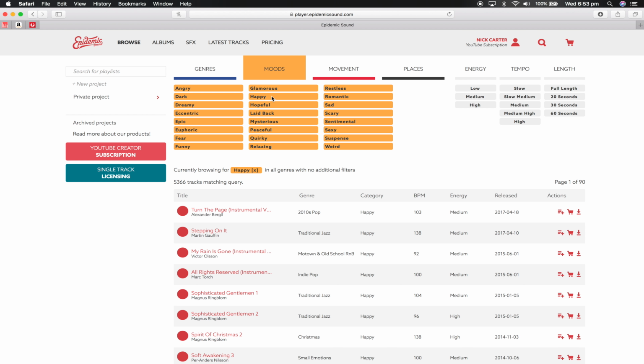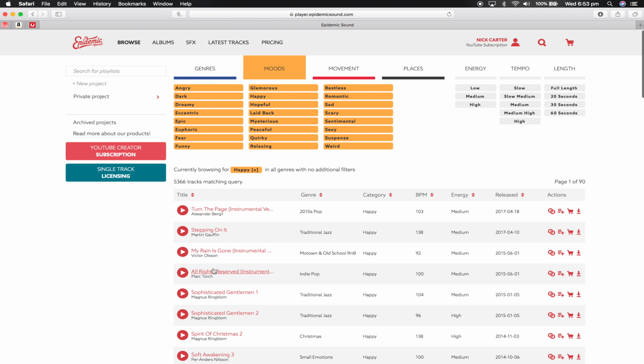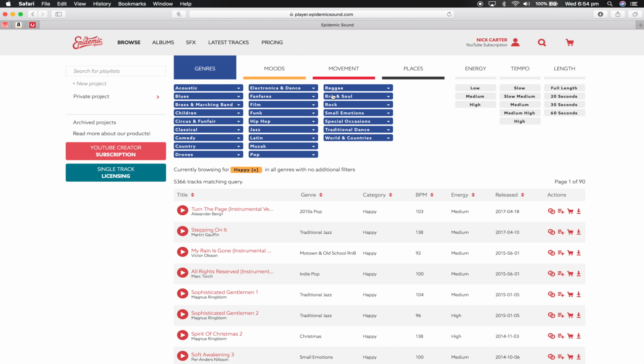All these online music services offer pretty much the same sort of thing. You get access to royalty-free music that is split into categories. But what I love about Epidemic Sound is the ability to be able to narrow down your search so specifically that it makes it simple to find what you're after. So if you're after happy music, you can search by the mood. But you can also narrow that down. Maybe you're after a happy rock song, so you can narrow it down even further.